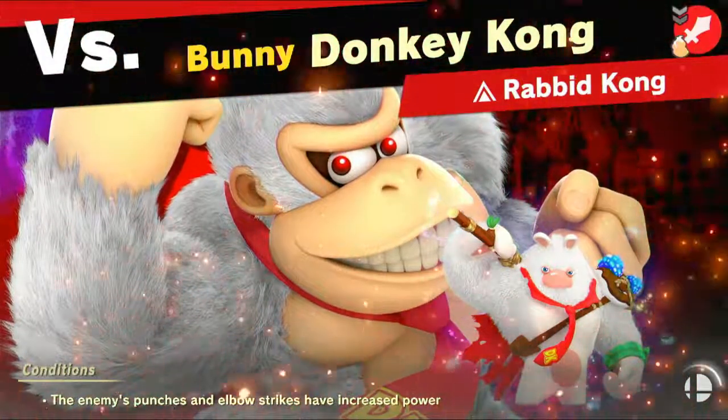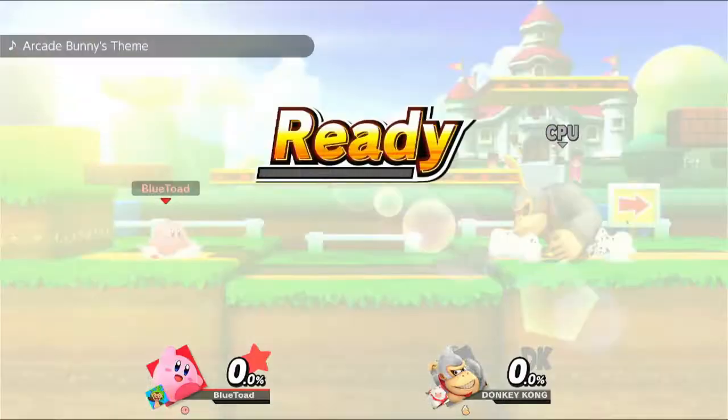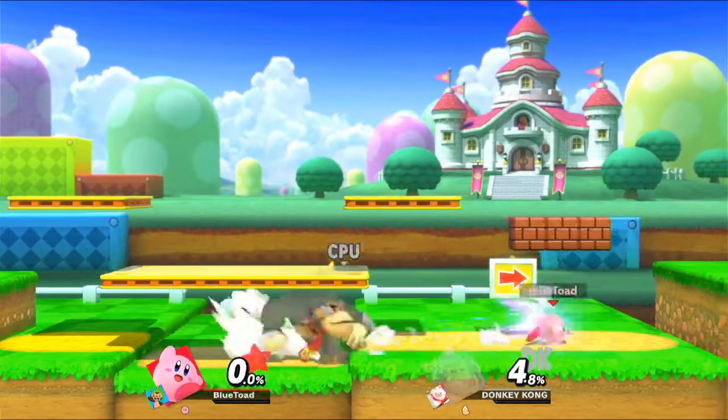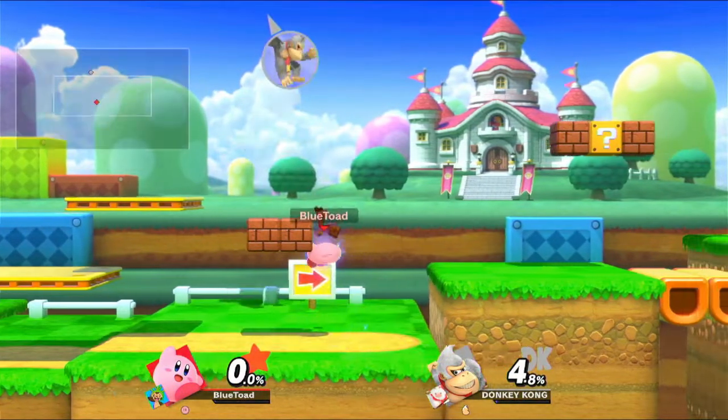Impact run, let's go. Enemy punches and elbow strikes have increased power. Also, I think if you double tap in a direction, you can run, which means I can actually damage with my run. I don't think I've ever seen this spirit power before, so that's interesting.